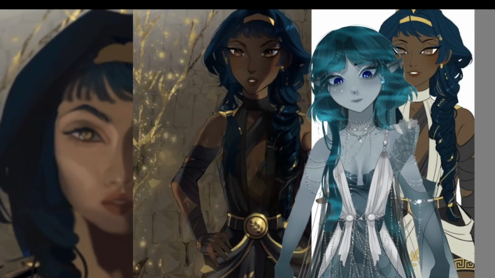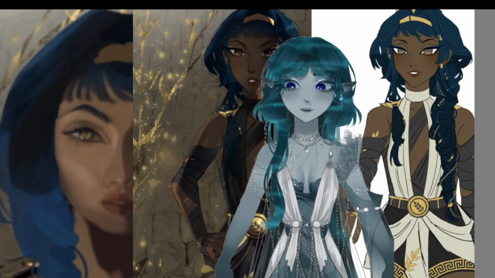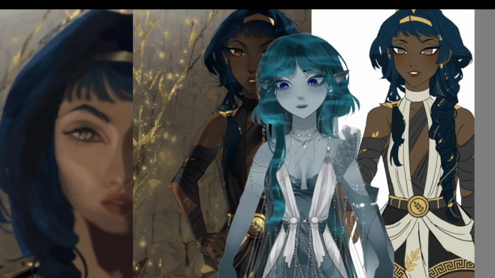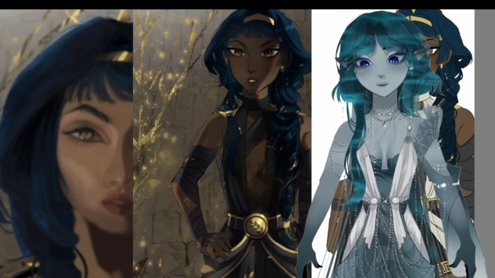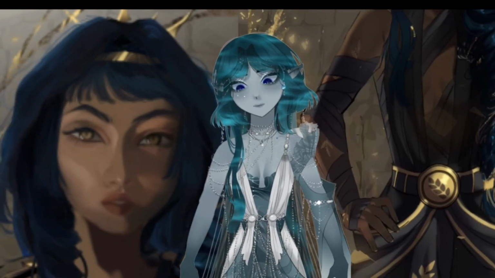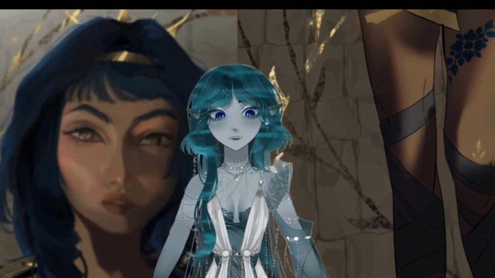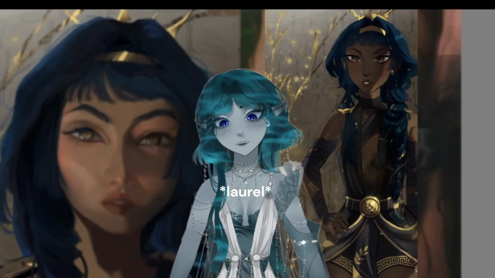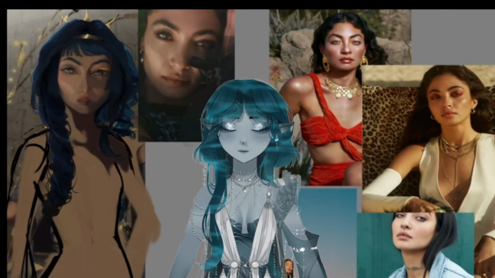Eventually I decided to make it more Greek and also experiment with different color palettes that would be more reminiscent of traditional Greek conceptions of mine, such as the white. I did, however, start on the gray because it was her original design and I felt it fit the more serious atmosphere. I also added the Greek meanders and various floral elements which tie into her identity as the Oracle of Delphi.